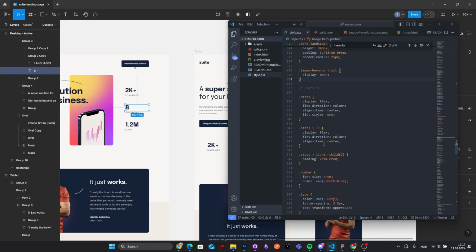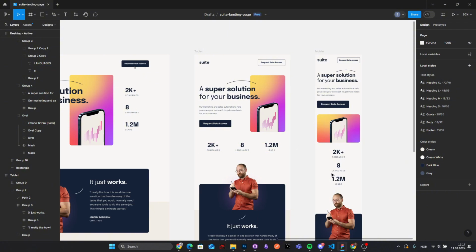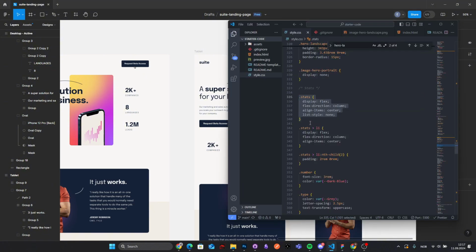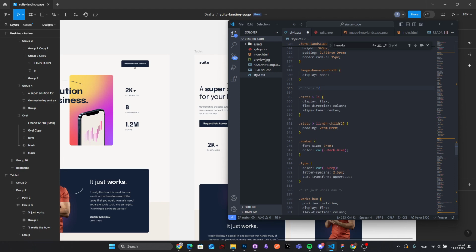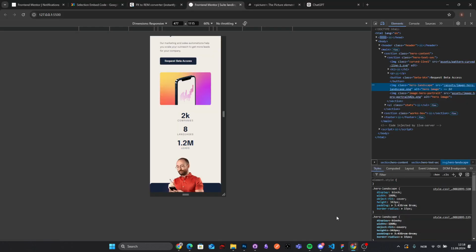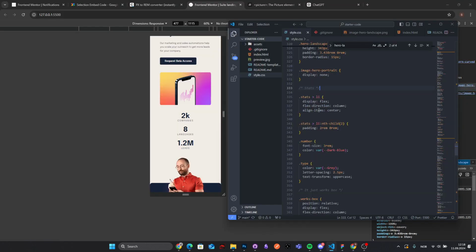So we can just remove the, yeah, because mobile is gonna be like this. The only difference is here. So I think we're gonna keep this in the global because it's gonna be aligned anyways. I'm just gonna remove that, and I'm gonna remove. Yeah, this is gonna be the same.